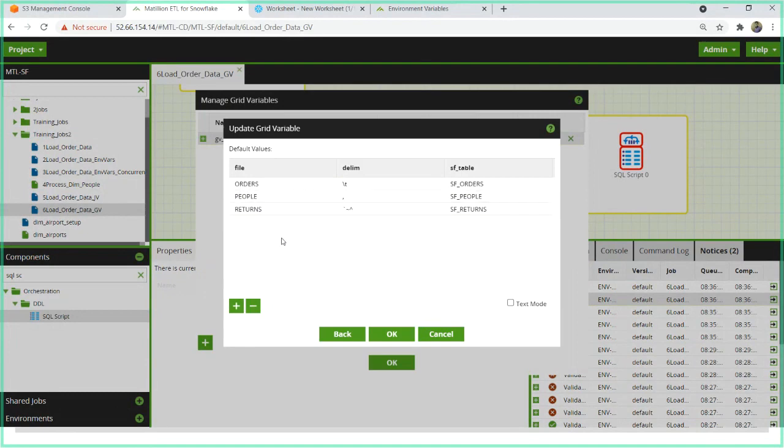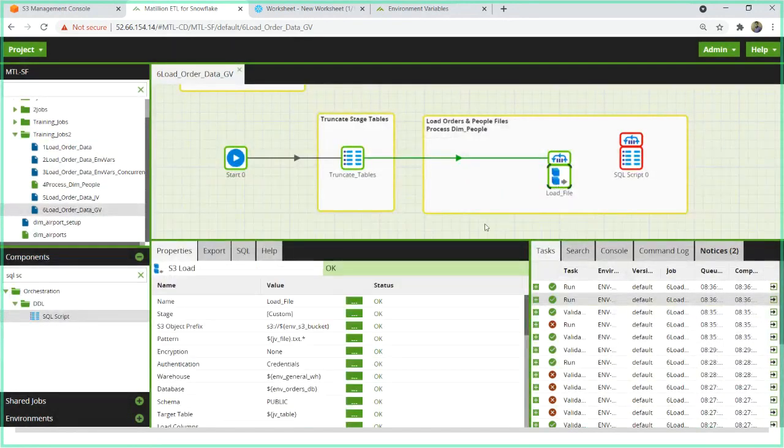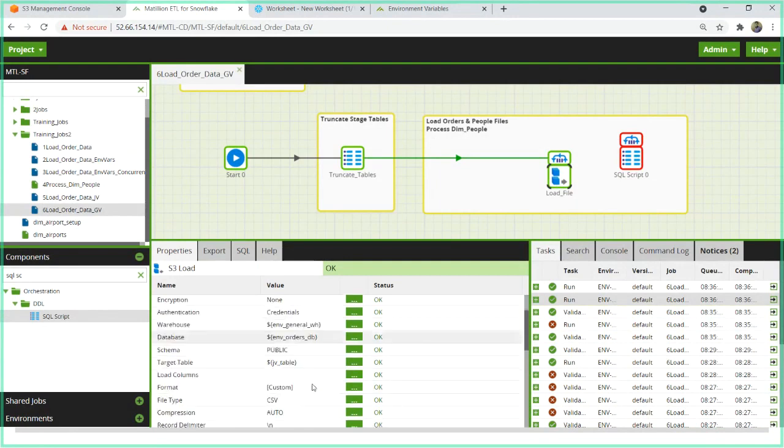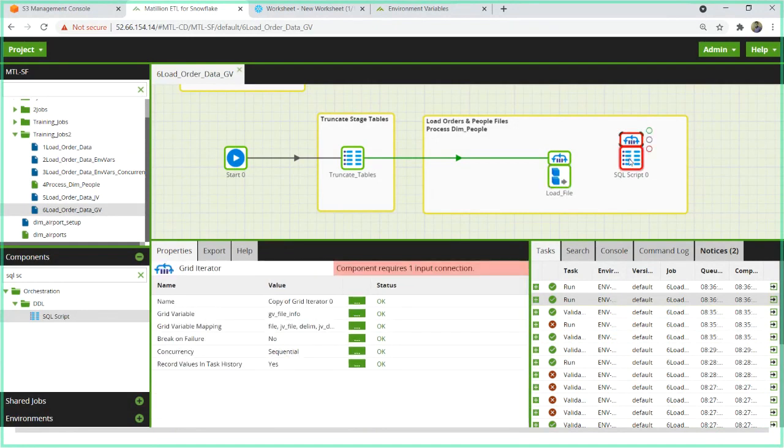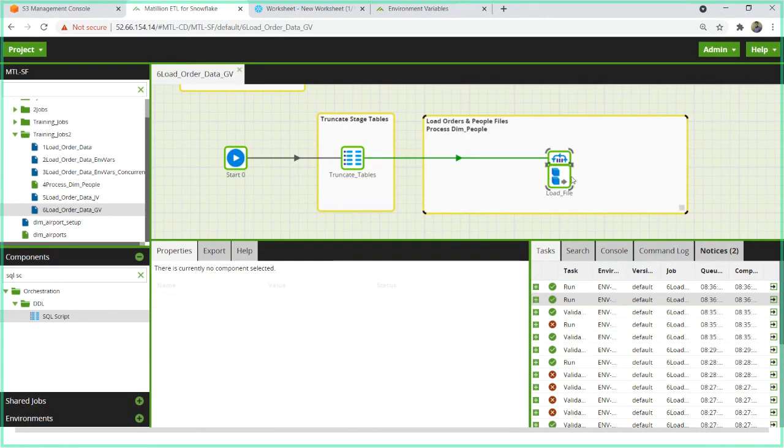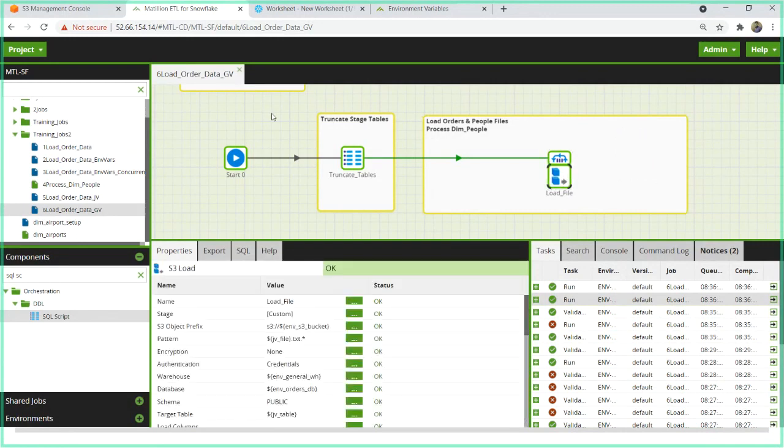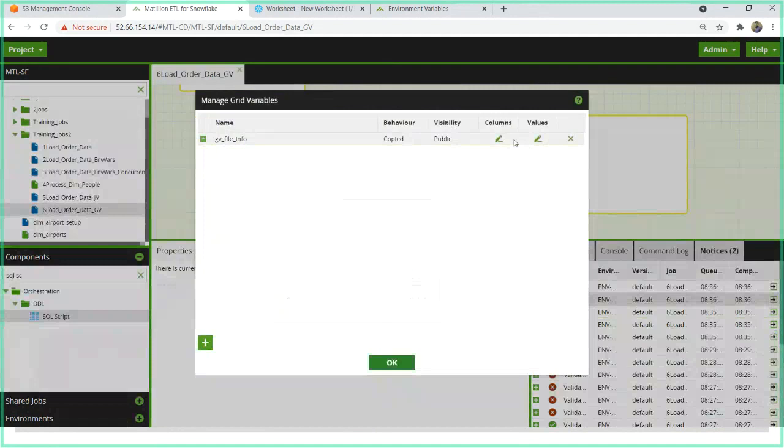We are not defining any kind of metadata anywhere. For example, I have five jobs: file to database, database to file, database to database. I can define different things here using the grid variable concept. I'm asking how it is working internally, the internal functionality.